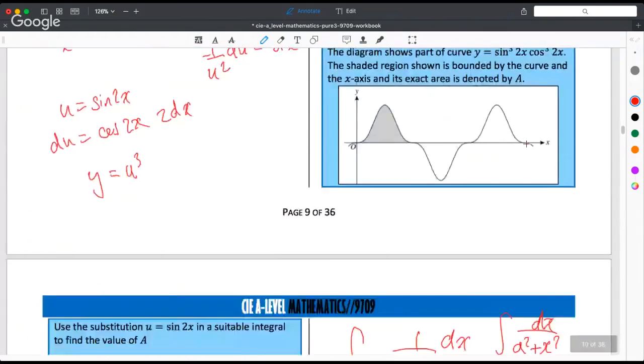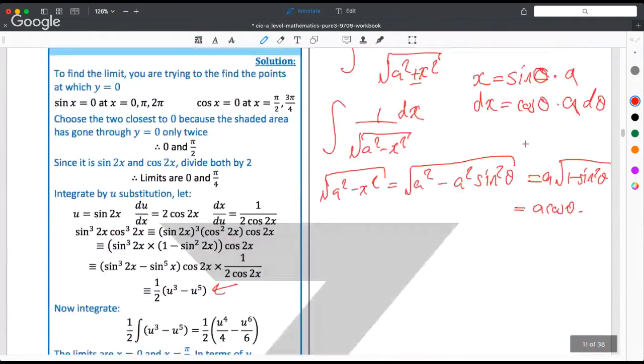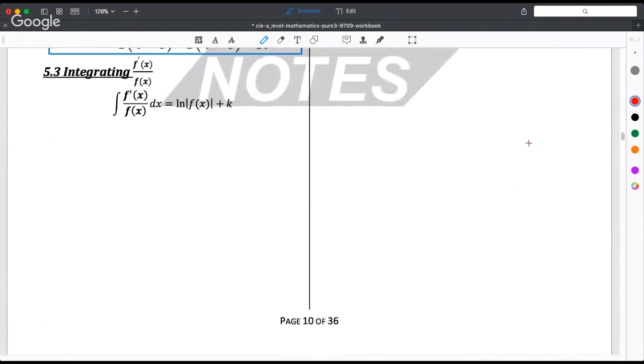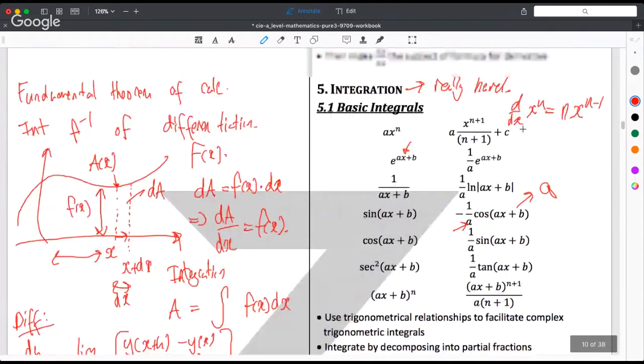Okay, cool. So yeah, that's one method of solving integrals, which is just to make substitutions. Another thing to remember is that if you integrate the derivative of some function divided by the original function, then that is just ln of f of x plus k. Oh, one thing I haven't talked about actually is this plus constant term. So in general, if you integrate something like this, you need to add on a plus c to the thing that you would have differentiated to get it.